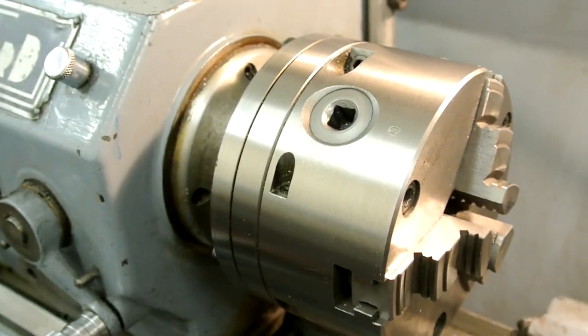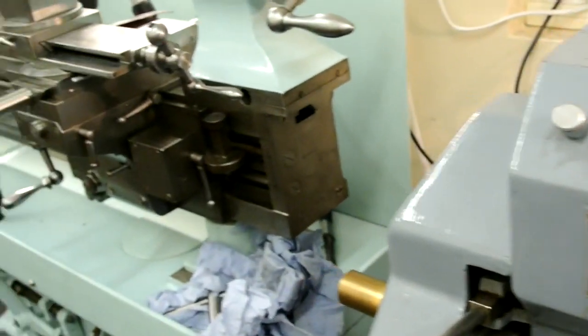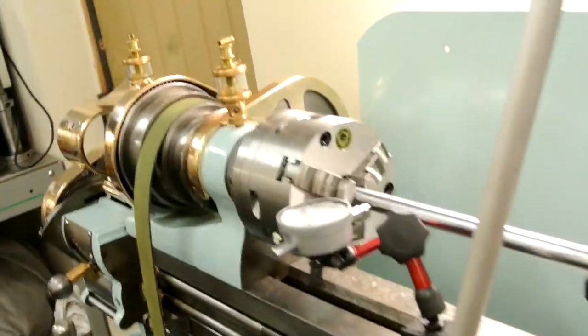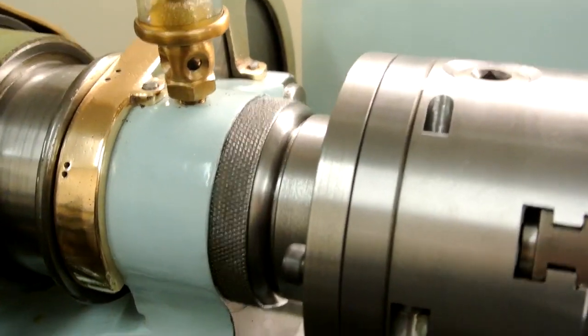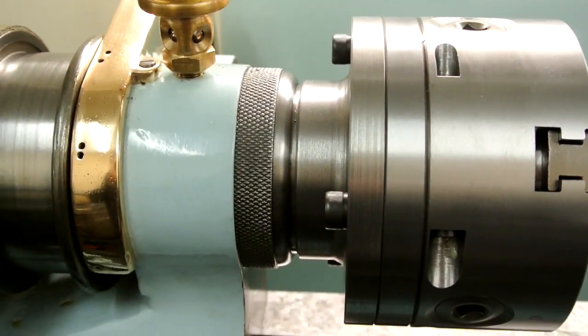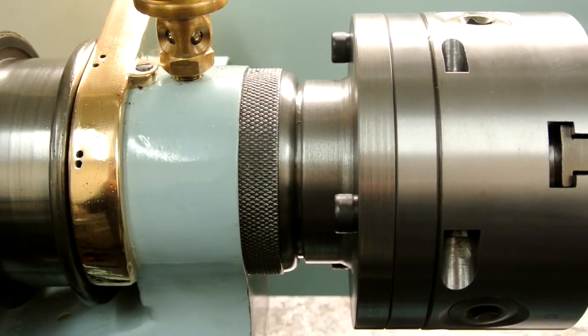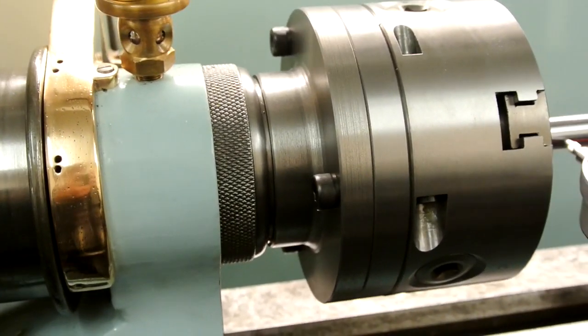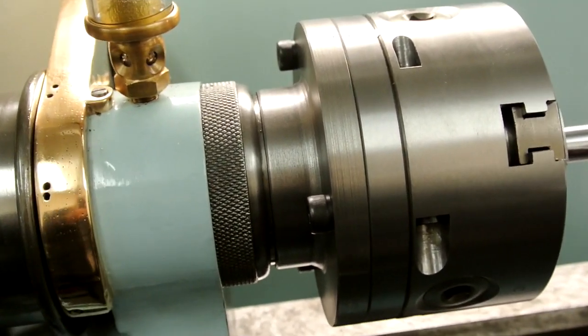Now I've just bought another chuck for my Rivet 608, and that's here. I made up a back plate for it. The Rivet unfortunately has a very large diameter, so it had to be a huge chunk of cast iron that I had to machine away to make the back plate, but never mind, that's done now.